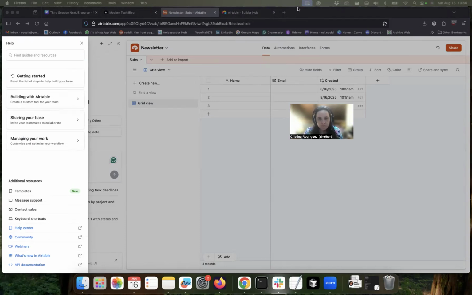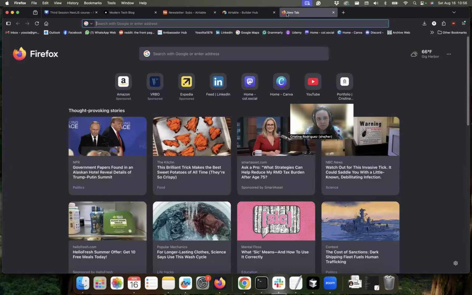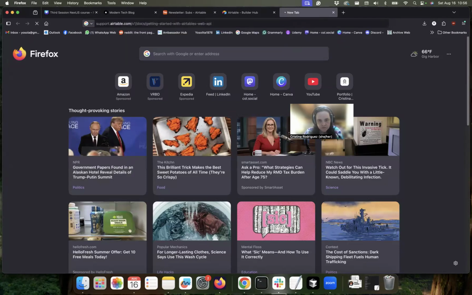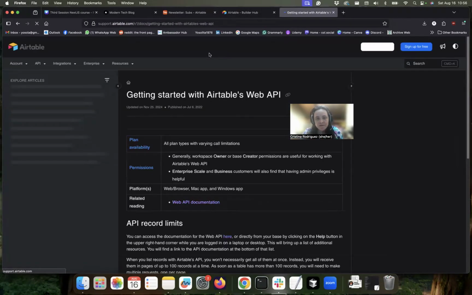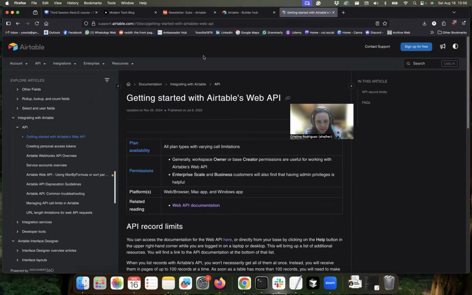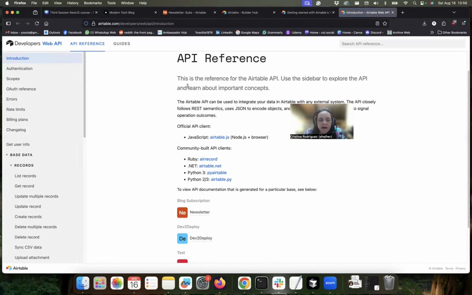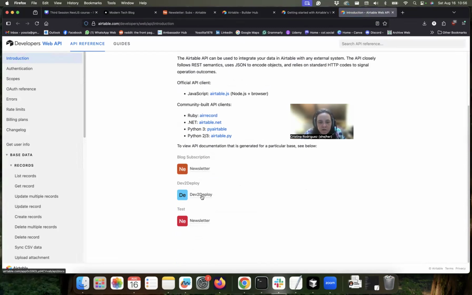So if you go to support, Airtable docs, the Airtable documentation, and we will send all these URLs, so don't worry too much. You will see the API reference, and here you will see all your workflows.